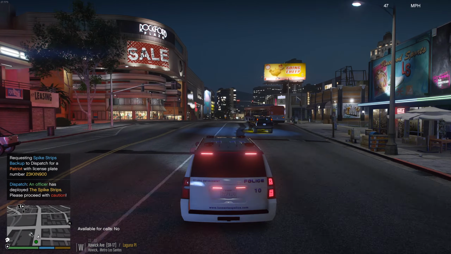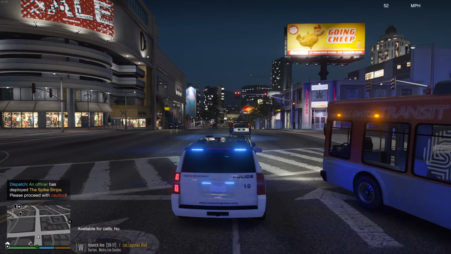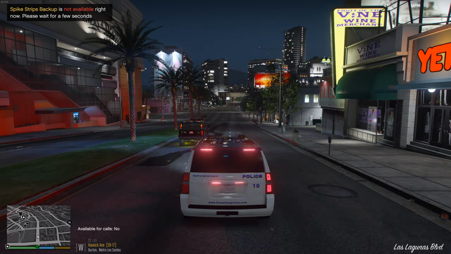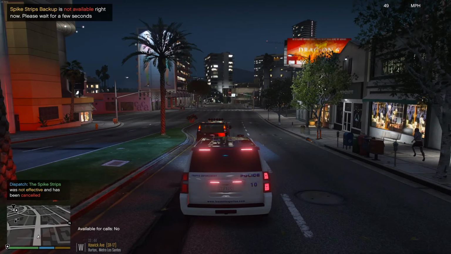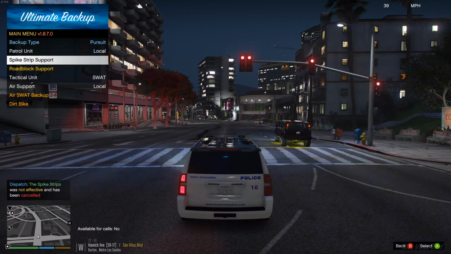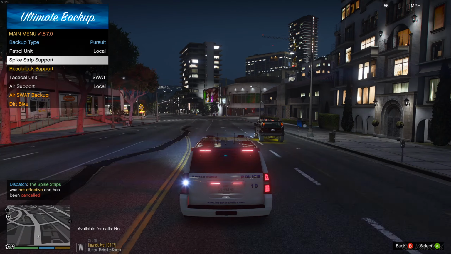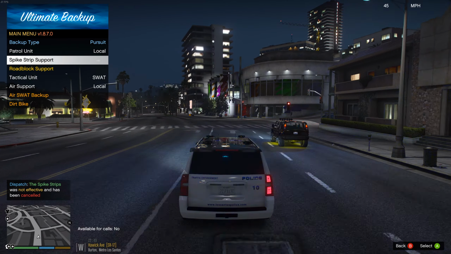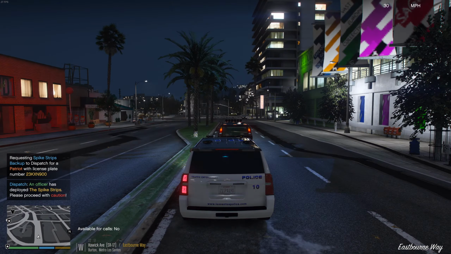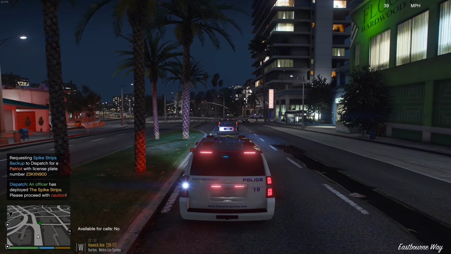Okay, well, we're going to keep going. Just keep going. Gonna try some more spike strips. That's about all we can do. Wish us luck. Alright, we're gonna wait and see which way this guy goes. We're gonna try some more spike strips. Alright, we might have a shot.